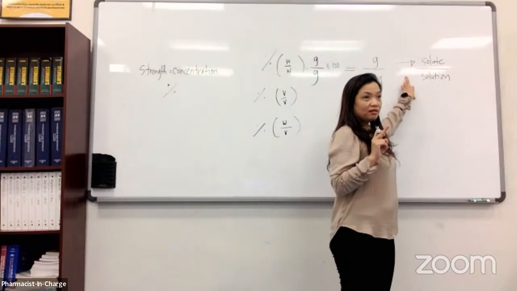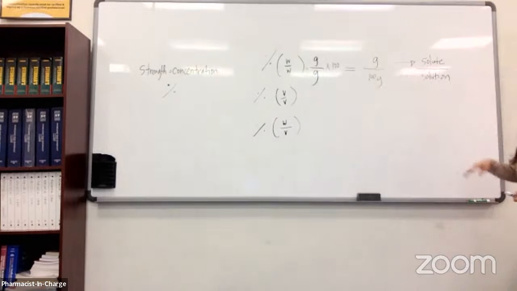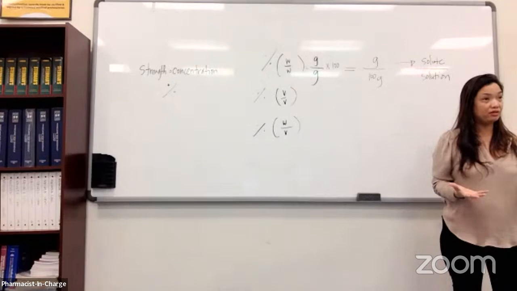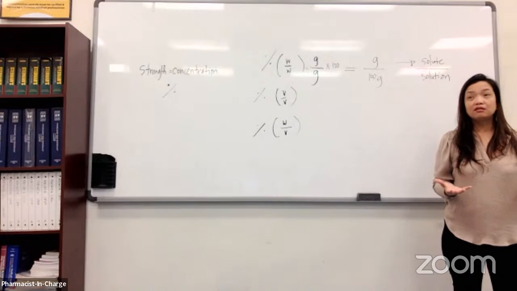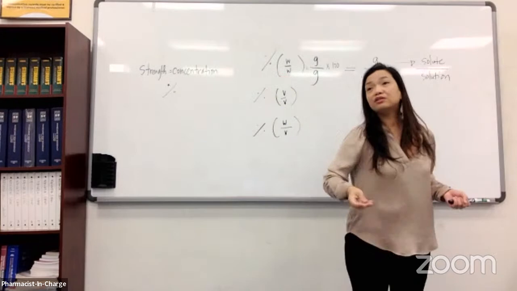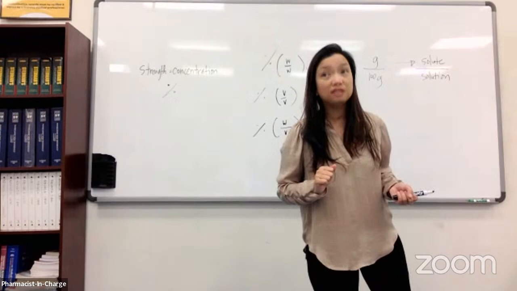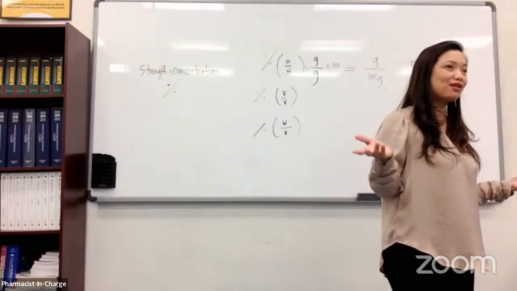Okay. Now let me discuss this once we get to here, because there's going to be volume involved. So here, if you want to be more technical, the weight of solute over the total weight of your compound. So we don't call it a solution, but solid, right? Think about mixing two solid substances. We also use this for ointments. How does that work? A powdered substance needs to be mixed with your Vaseline, which is a semi-solid base, petroleum jelly, to make an ointment. Picture that. I'm going to teach you how to do the flip and fold method in making ointments. So fun.